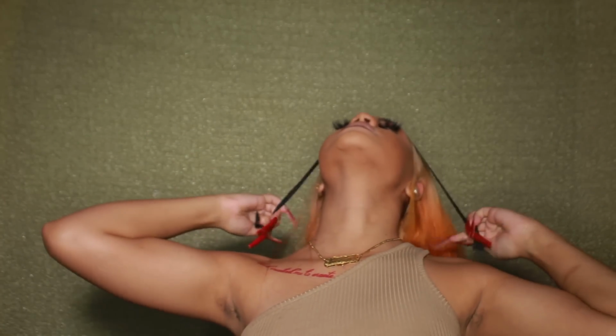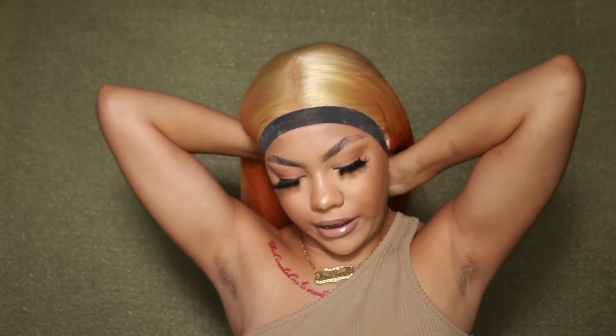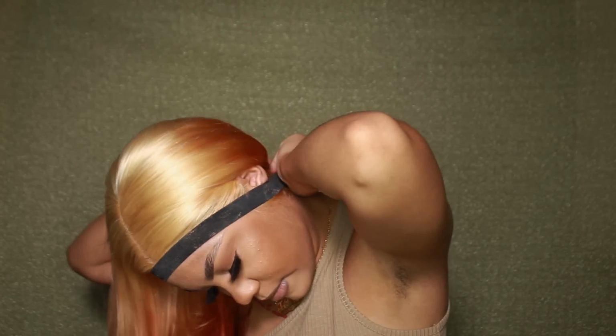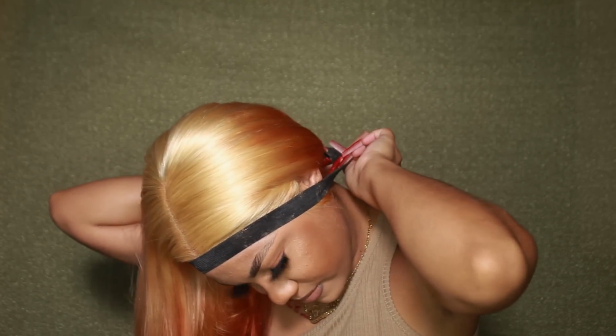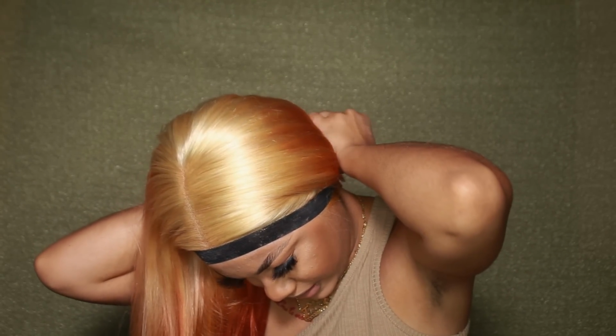Just make sure everything is nice and sealed now, because I did just rip off the wig like it was nothing. And it kind of was nothing, it didn't hurt or nothing, but I don't think it was dry fully when I was doing it. So it just came up. But had I done the elastic band portion and it was really in there, then I don't think that would have worked out like that.